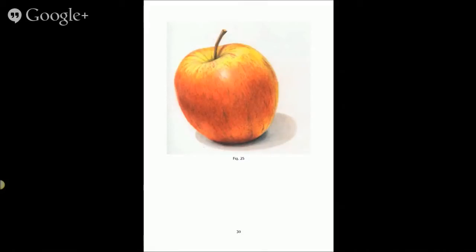To get that feeling of magic happening, what I find we need is two things. We need really good reference materials. So we do need to be able to see the apple, either the real live apple or some great high-quality photographs of the apple. But the second thing that we need is the knowledge of light and shade theory. Putting those two things together really enables the magic to happen, because when you understand why there is shadow there, see that big dark part, you can then add that to your drawing and emphasize it. You can exaggerate it. You can add the form, the shadow, and really mold the drawing onto your page.